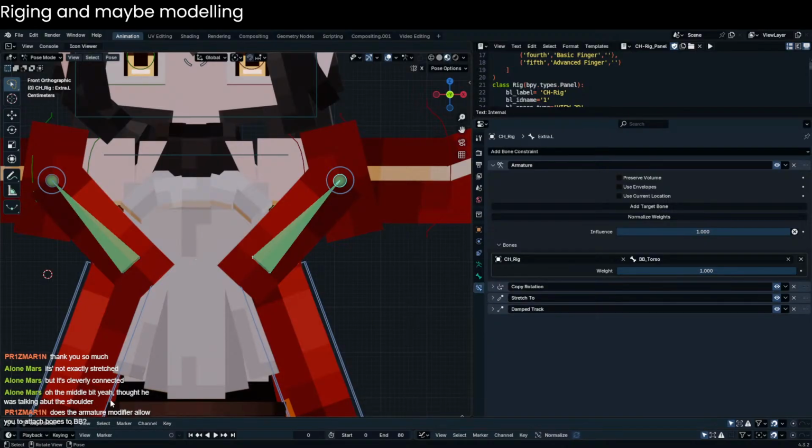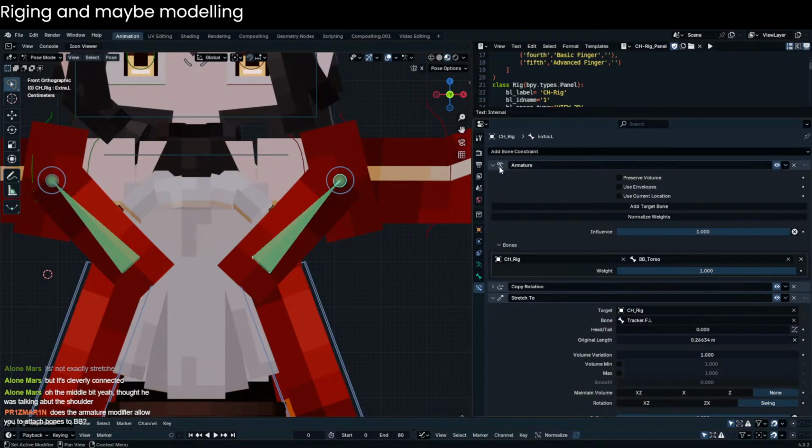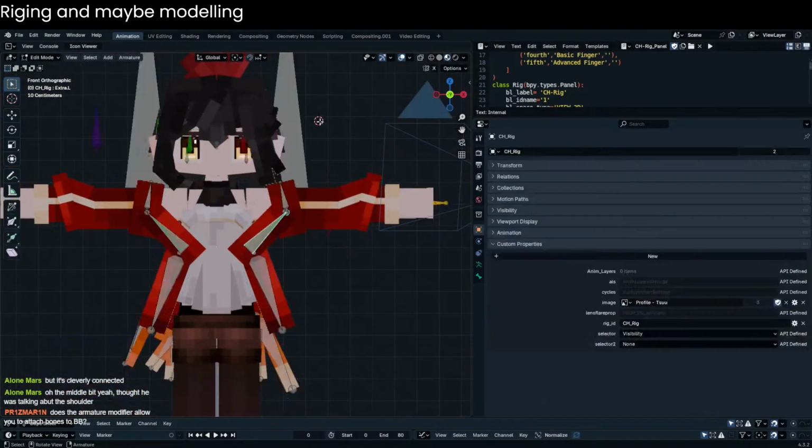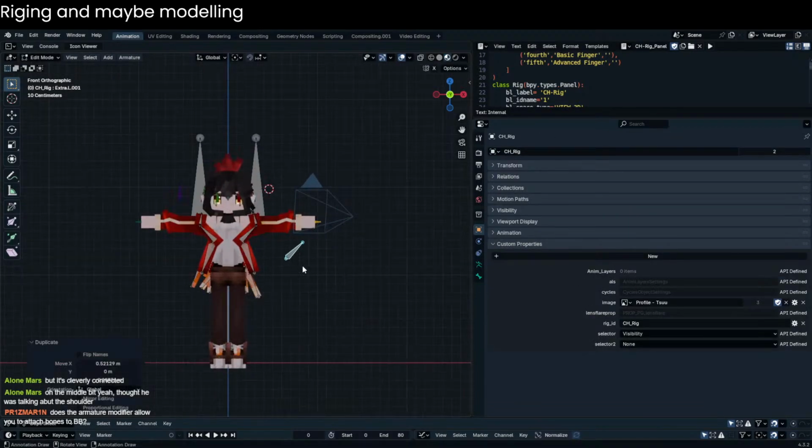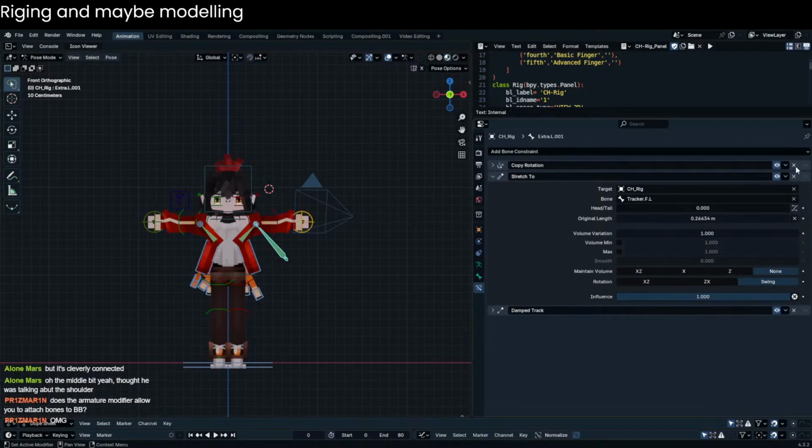Does the armature modifier allow you to attach bones to? Yes, it does. That is exactly what it does. It's super simple. The way you do it is I'm gonna add a new bone, or rather duplicate this one, and remove all of these.